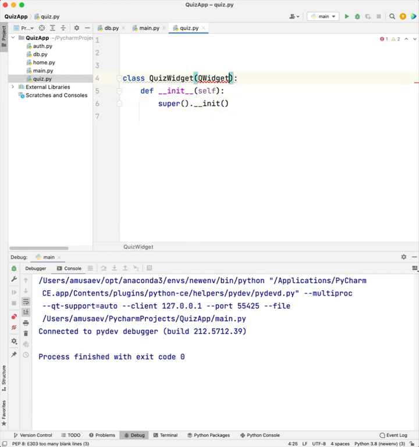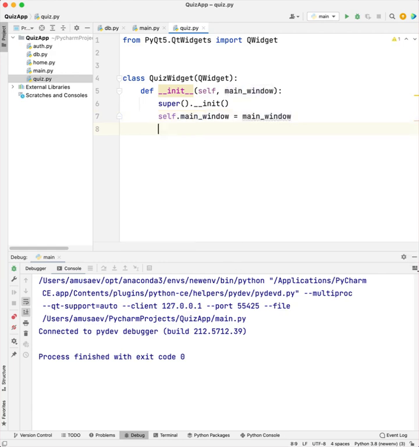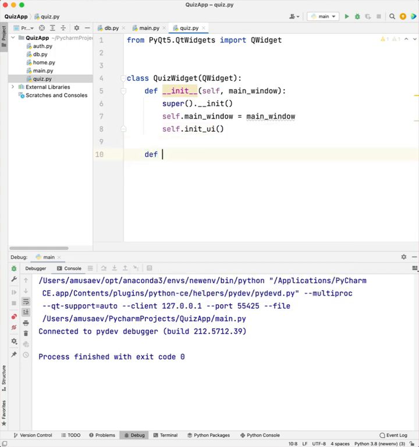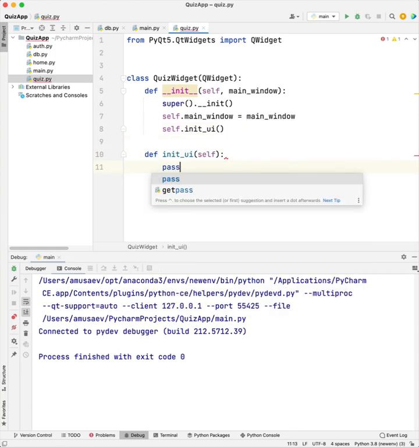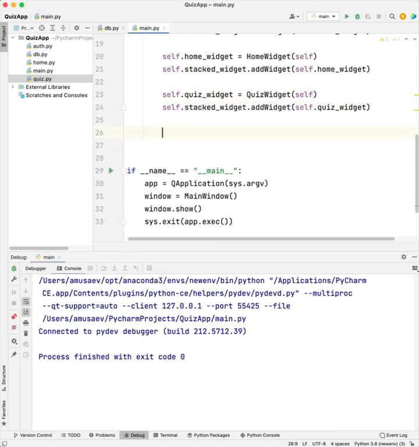Let's also pass in the main window, self.main_window equals main_window, and let's invoke init_ui, which is going to be empty for now. All right, let's import this one.